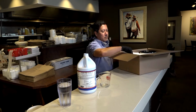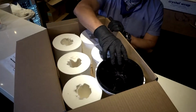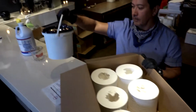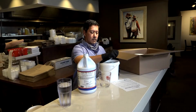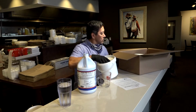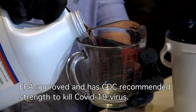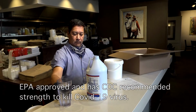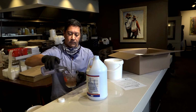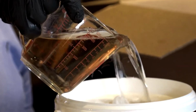Sanitizing and disinfecting with the GBP Direct CORID kit is simple. Each kit includes 6 80-sheet rolls of highly absorbent perforated towels, a dispenser bucket, 1 gallon of our special pine-scented disinfectant concentrate, and instructions for mixing. Our specially formulated disinfectant is EPA approved and has the CDC recommended strength to kill the COVID-19 virus.